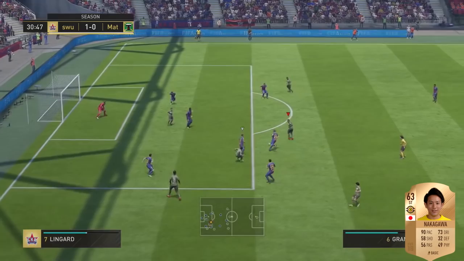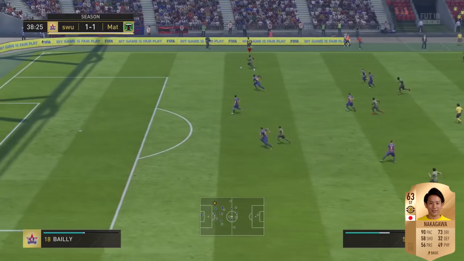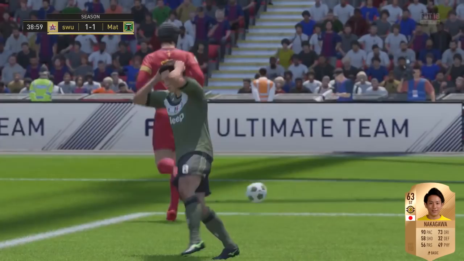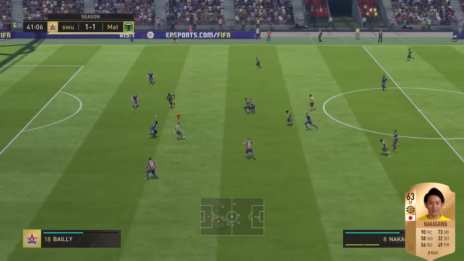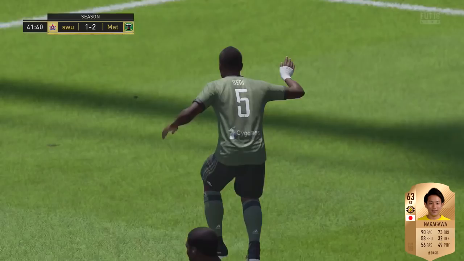Oh my god! No way! Oh, this guy is so bad. But he's hilarious to use in Ultimate Team. Oh, the ball. Oh my god, 2-1. What is this team? This is in Division 1. 2-1 up with the smallest striker in the game, Nakagawa.